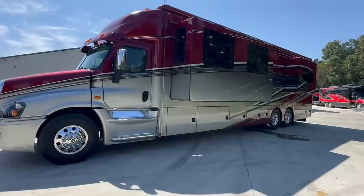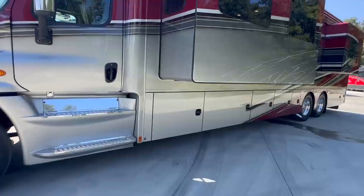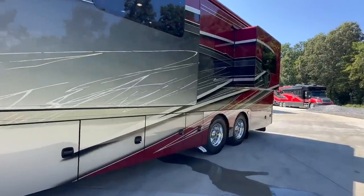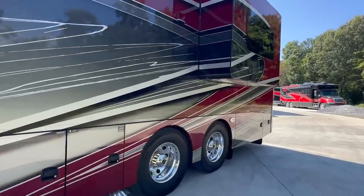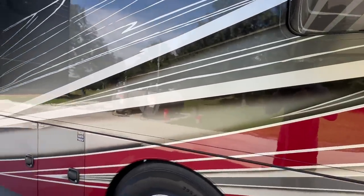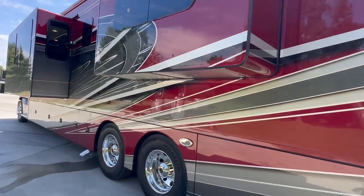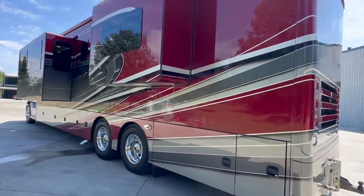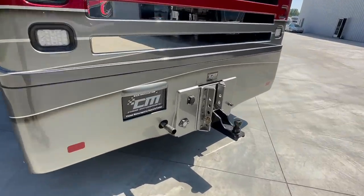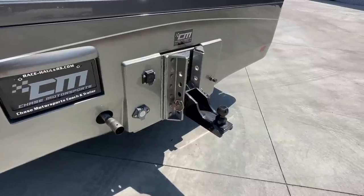About $12,000 in tires just installed, mounted, and balanced at our shop here locally. 140 gallons of fuel on board with twin 70-gallon tanks, and a 12,500-watt Onan diesel generator. Look at the paint — wow. When the gentleman called me with his coach for sale and told me what he had, I was interested. After I saw it, I was very interested. Love the paint scheme. 40,000-pound hitch — it already has your seven-way RV plug on the back.